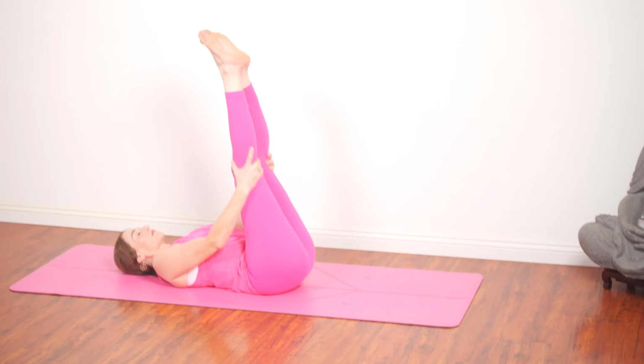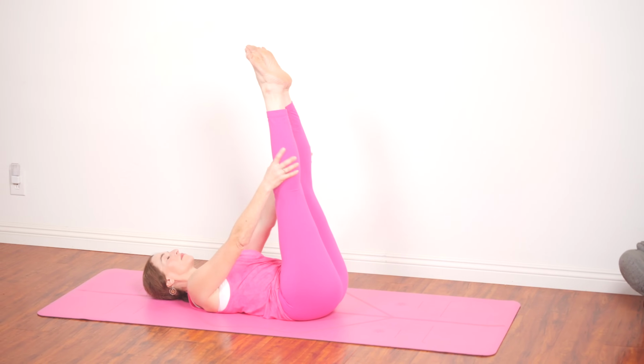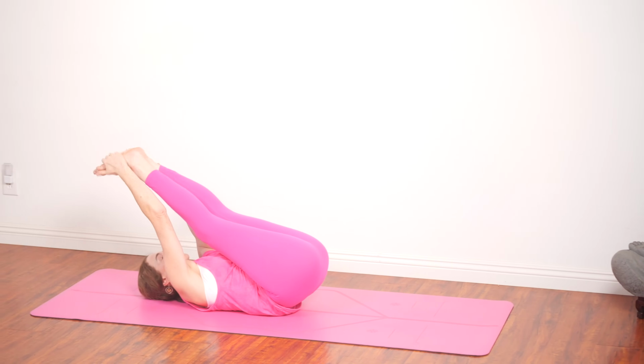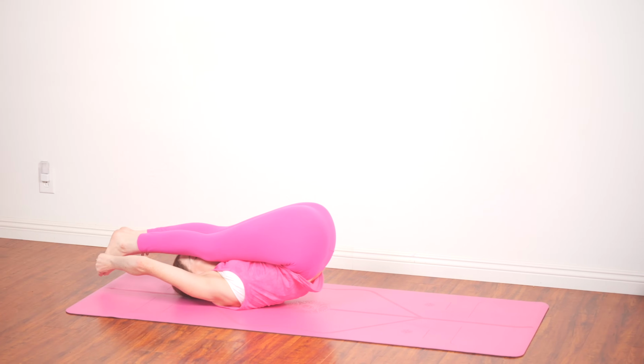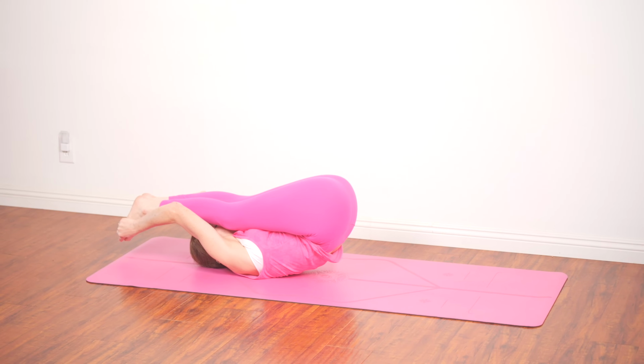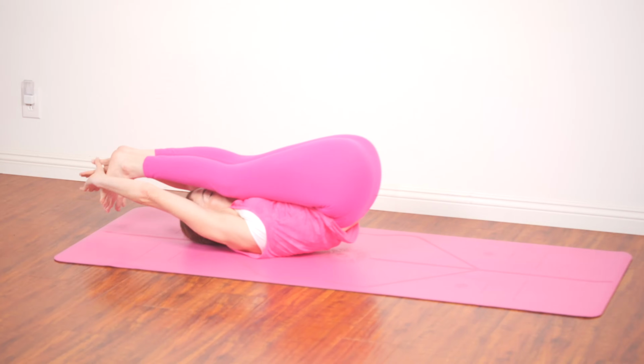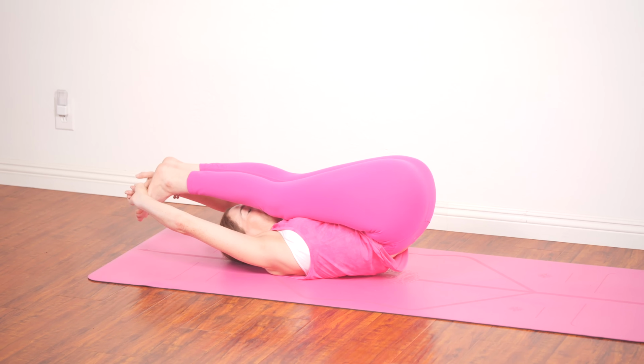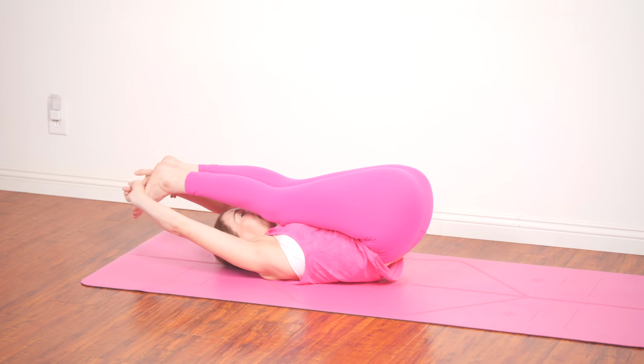Rocking side to side. Now lift your legs up toward the sky. And then bending the knees, take your thighs toward the belly. And if it works for you, stretch out the legs. And go in a little bit deeper for our final stretch before our very brief Shavasana rest.